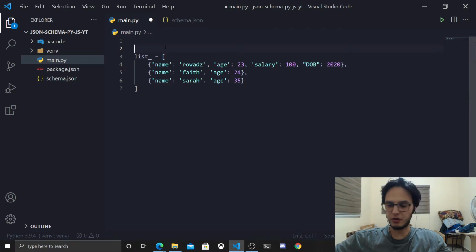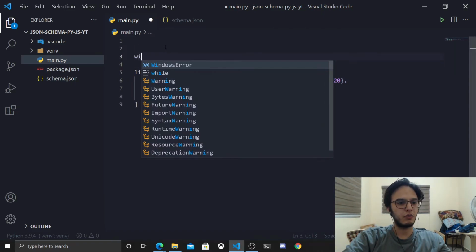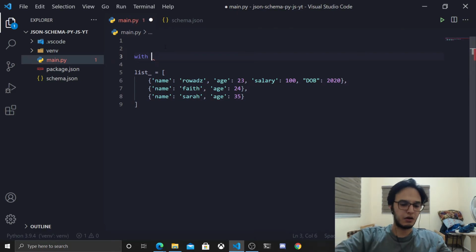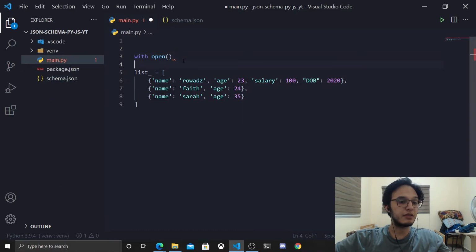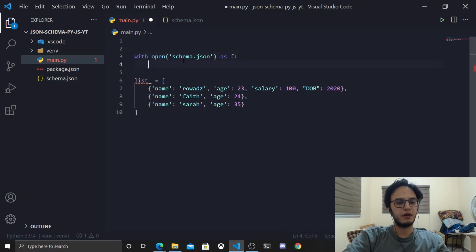This actually tests our code. First thing, we need to import our JSON schema here as a JSON file. So I'm gonna use with open, like this. I'm gonna get the name of this file as f, and now I'm gonna create a variable called schema, and I'm gonna assign it to this file data parsed.